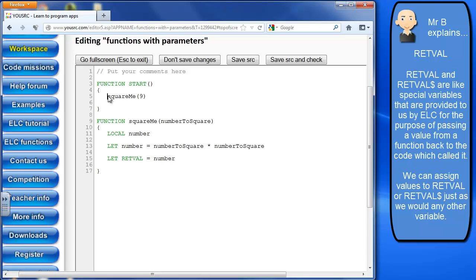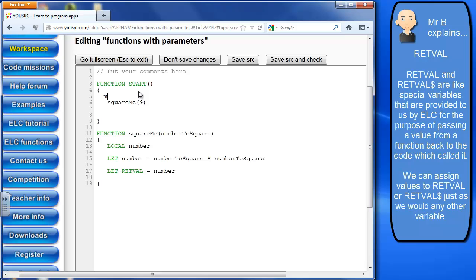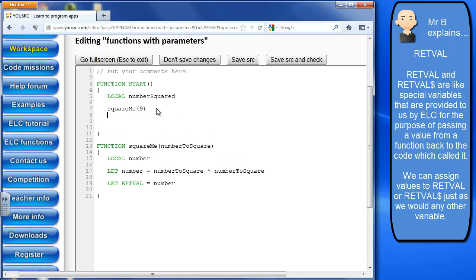So what do I do back in my calling code? Well, I'm going to call square me, and then let's say I've got a local variable, let's call it number squared. So I call square me, and then let number squared equal RETVAL.